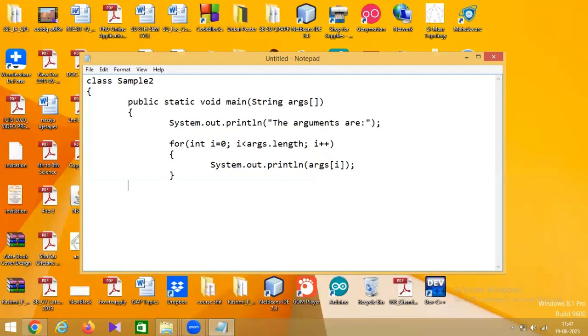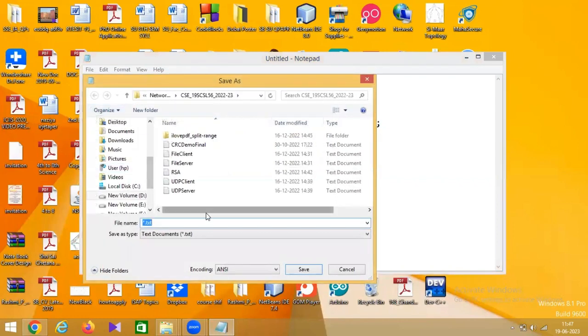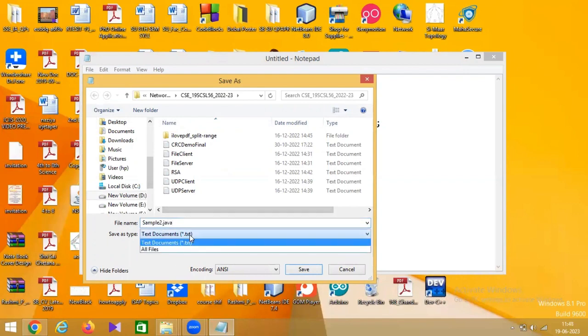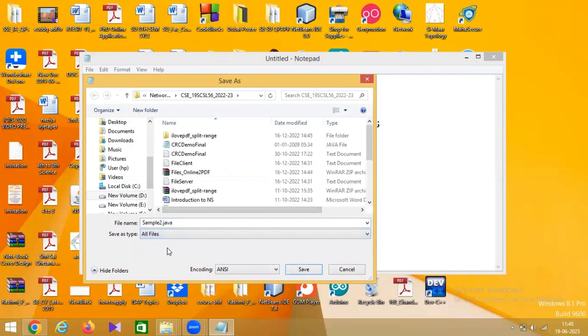Let me close the loop, close the main method, and end the class definition. Now let us save this program quickly. Let me save this as sample2.java. Here I have to change this for all files. Okay.